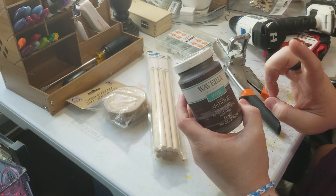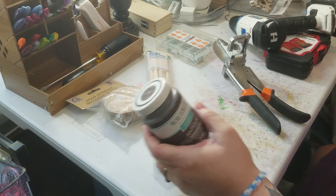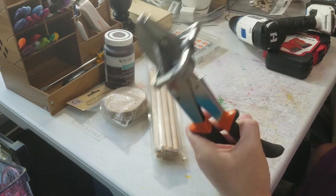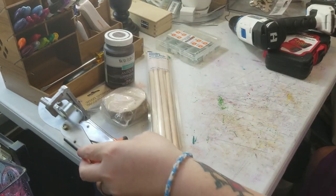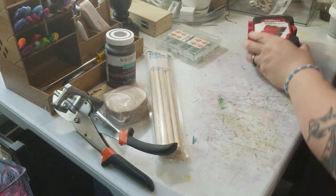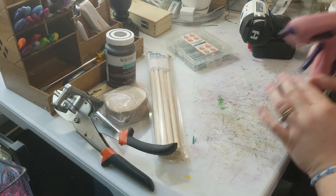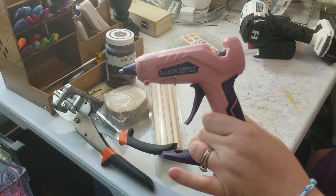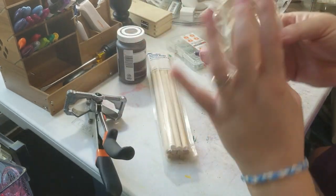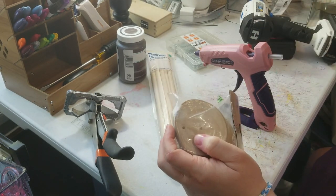We're going to be using this antique wax by Waverly Paint. It's a stain. We're going to be using some miter shears to cut the dowels. I'm going to be using a drill and a drill bit. I'll tell you what size later. And some screws. If you do not want to do that, you can use hot glue and spackle. The reason you'll be using spackle is because there are holes in these, if you can see. And because I'm going to be using a screw, I'm going to use that hole for the screw.